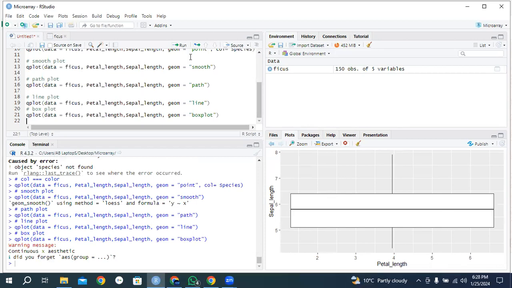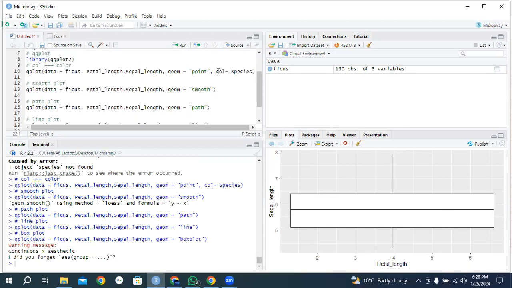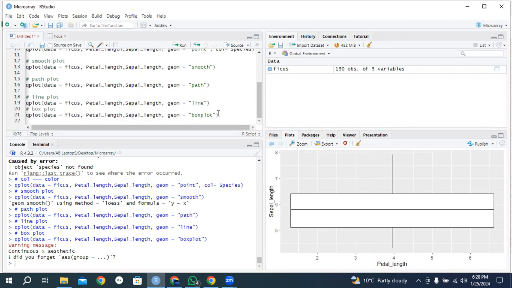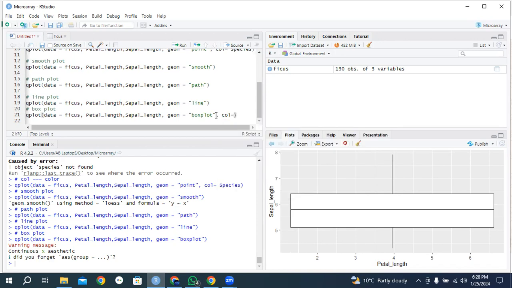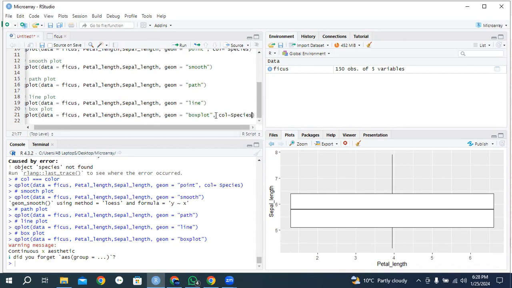But similarly, as in the case above, his supervisor says, please differentiate it into species or divide into species. We also want to show where species lie in this plot. So we need to write here color equal species. Please remember S is capital in the case of species, and run it.